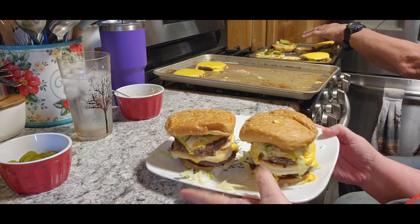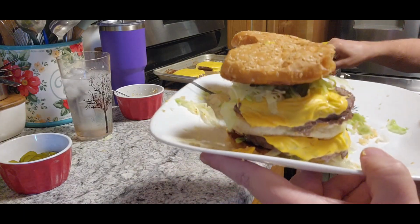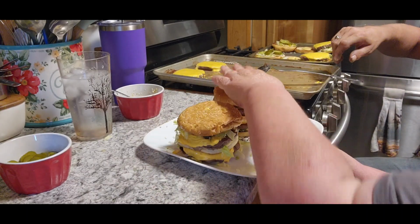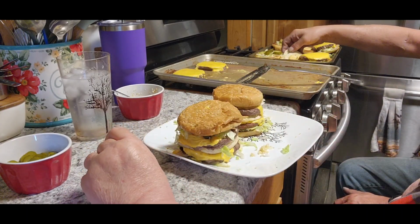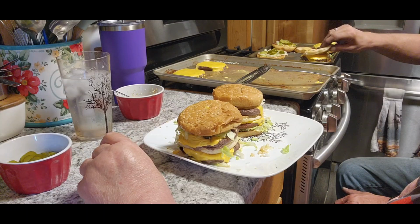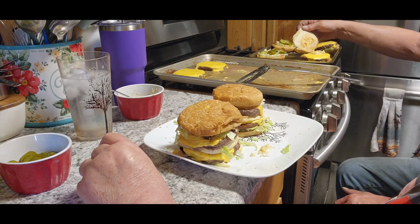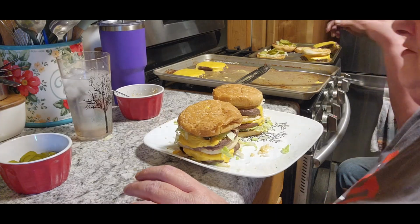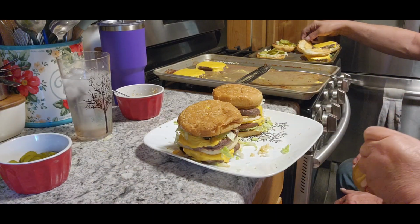How's that for Big Macs? Oh, look at that extra cheese. Look at that. No. Now put the centers on. Yep. No, the other way. Yep. It's not supposed to go down. You want a little bit more sauce? No, I'm fine. Okay.